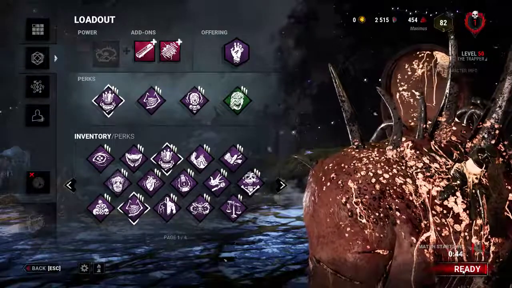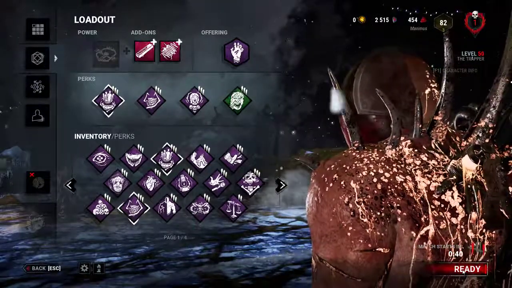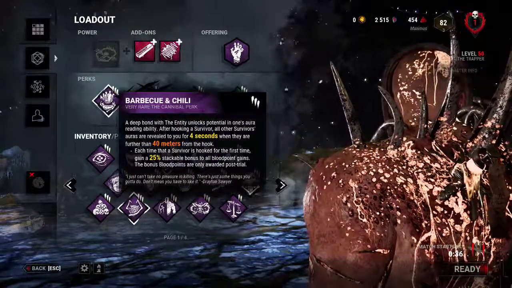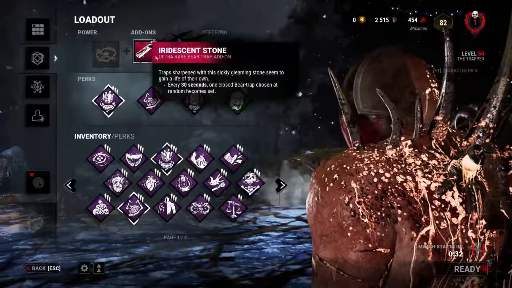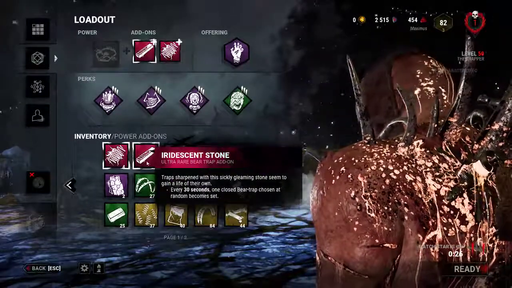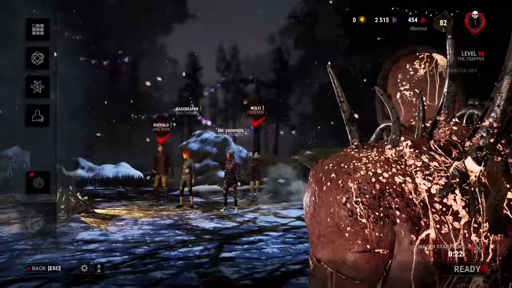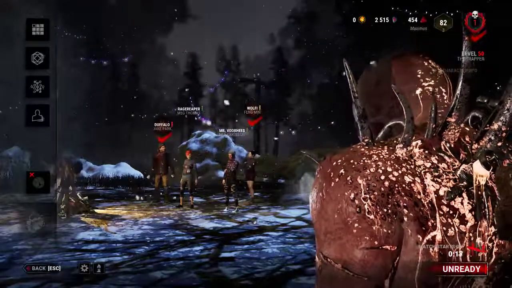Cringy intro aside, we're gonna do another Casual Matches in the Fog video, and this time we are going to play Trapper. Our build for him is going to be Barbecue and Chili, Hex: Ruin, Save the Best for Last, and Enduring with Iridescent Stone and Bloody Coil for add-ons, and my offering is going to be a Black Ward because I only have one Iridescent Stone left, and if I don't have an Eerie Stone, then Trapper is pretty much unplayable, if we're going to be perfectly honest.